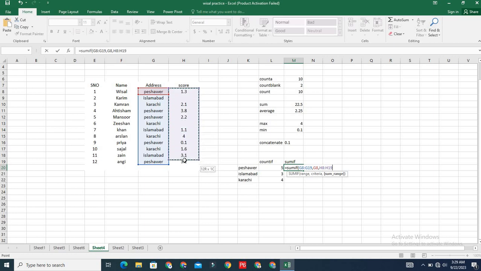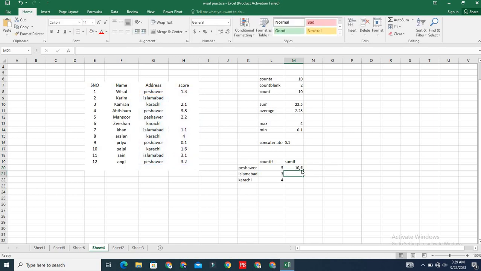So you can see I'm just going to click on this, and I close the bracket, and you can see this is the score of Peshawar people. So you can also use it like this, and if you double click on this, the Islamabad people and Karachi people will also be counted automatically for you.